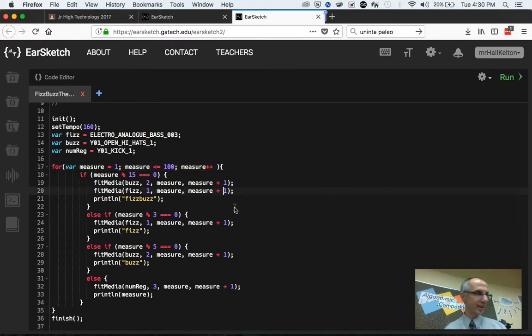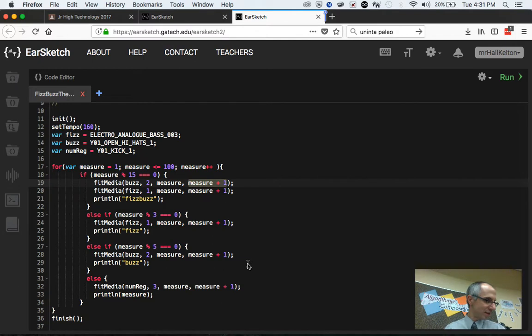Okay, so one of the questions on the test was, what's the increment symbol? So our increment symbol would be this right here. Now there is a huge difference between this increment symbol and this right here. They do very similar things. We're adding 1 to something. But here we actually change the value of measure. Here we're not changing the value of measure, we're just adding 1 to it, if that makes any sense. So here the actual value of measure has been affected by this increment operator. In this particular case, it's adding 1 to measure, but the value of measure has not changed.